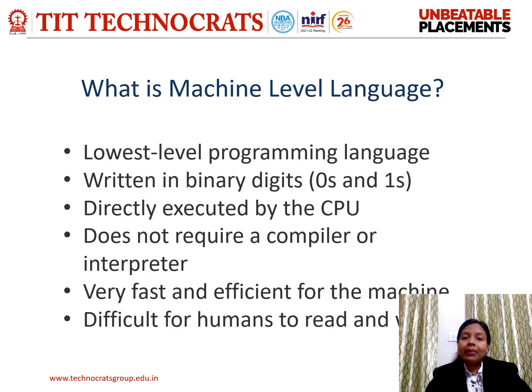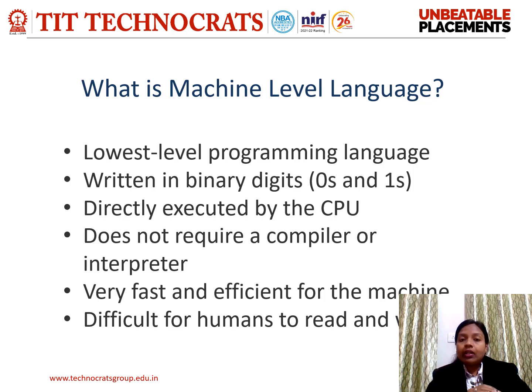What is machine language? Lowest level programming language, written in binary digits, directly executed by the CPU. What does it mean to be directly executed by the CPU? Does machine language need a translator? No. It is already in zeros and ones. Why would we need a translator? No. So what does it mean? It does not need any compiler, so it is directly executed by the CPU.